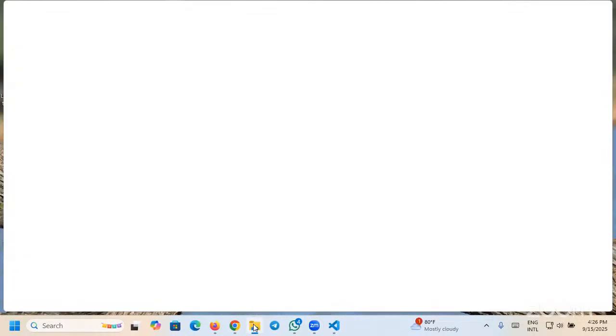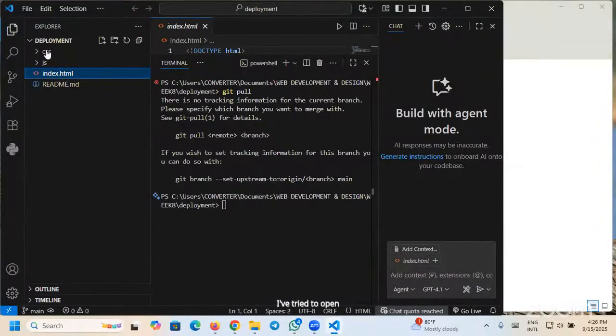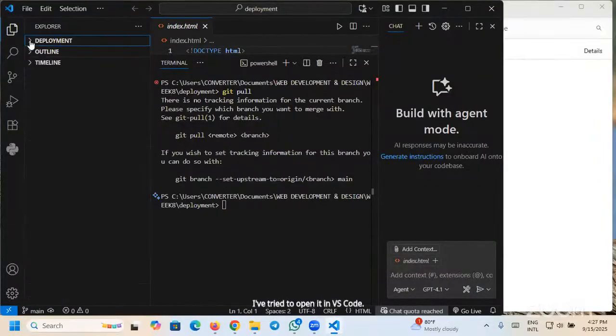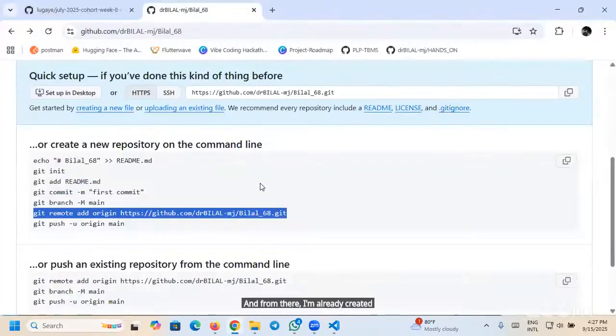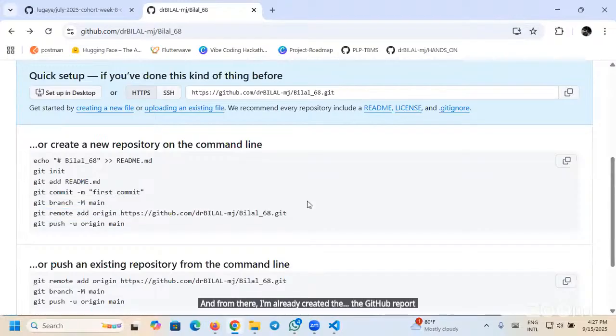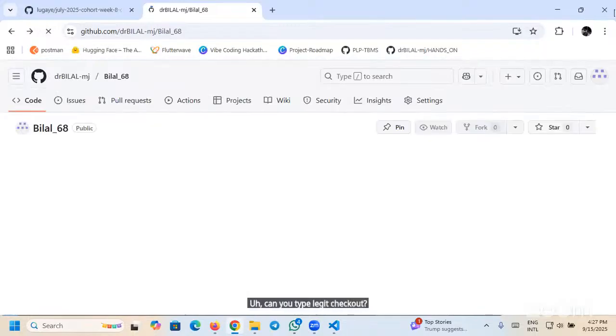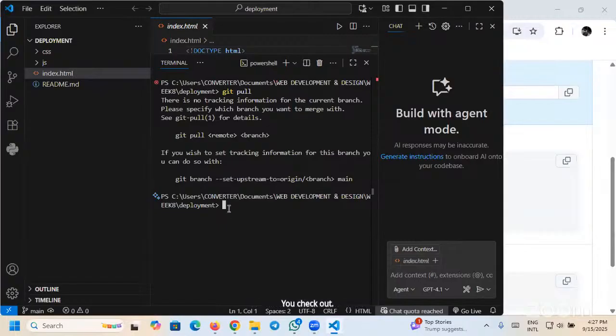I navigate to this, open it in VS Code, and have this folder. From there, I already created the GitHub repo like this. I initialize it, I git add all the files, I commit, I change the branch, but when I push, it refuses. Can you type git checkout, the flag b.